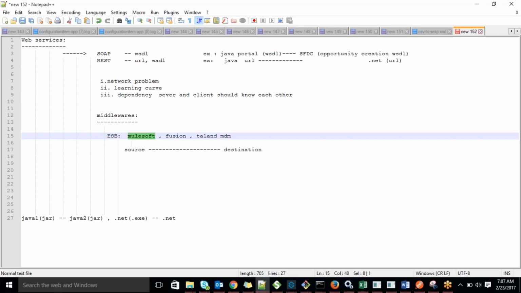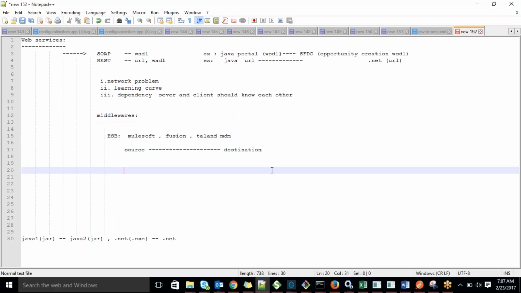Coming to MuleSoft, why is it more popular than other ESBs? The advantages of MuleSoft: one is that we have two editions, community edition and enterprise edition. What is the difference between community edition and enterprise edition?